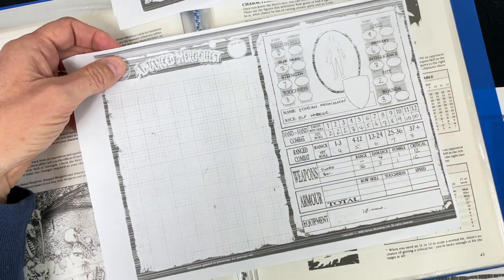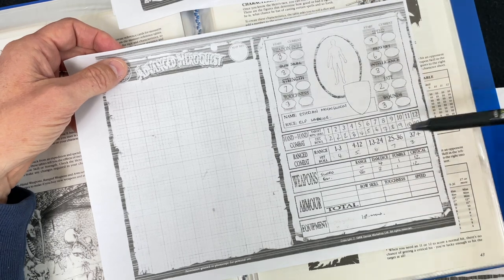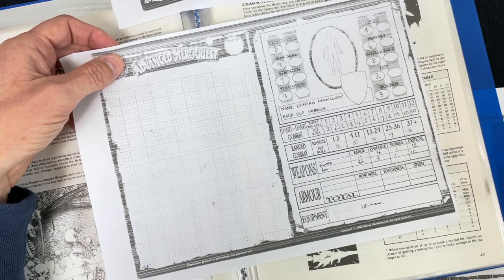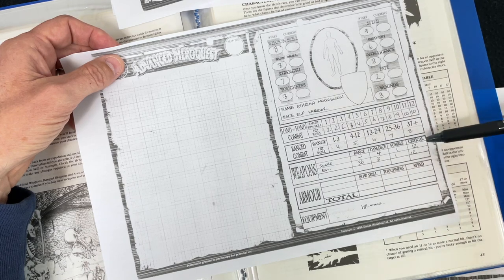Then we have our elf, Eltharion. Bow skill 8, not too bad in the recreation, the adjustment there. And he looks pretty competent now with a sword as well. So that sword will come in much, much handier.